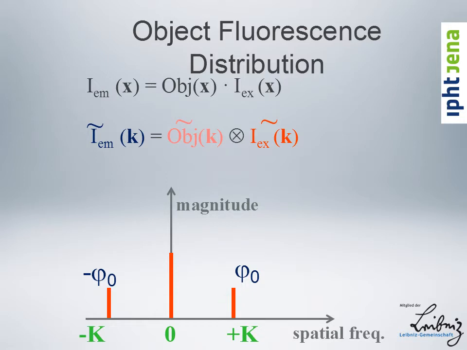I like to picture things often by putting one spatial frequency coordinate here, but the y direction I reserve for the complex plane. So in the sense that this would be, for example, real part and imaginary part going in the third dimension. So then you can picture yourself things are rotating in the complex plane when you have a phase change. But anyway, this is up to you how you picture it.